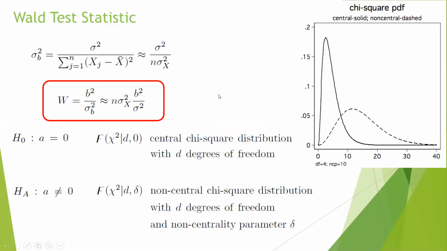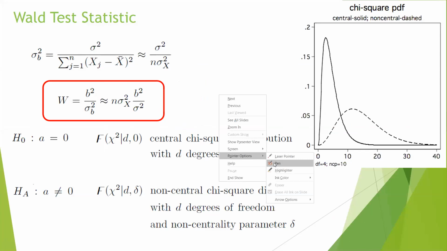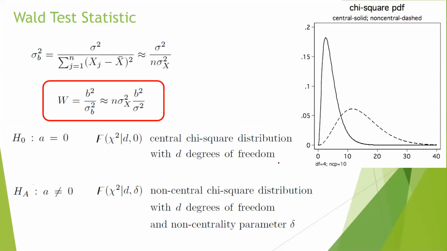So I hope you still remember. In this kind of density distribution, we are sometimes very interested in the area under the curve, right? Look at the solid line. If the null hypothesis is true, and we have a cutoff here, we usually calculate the area under the curve. This is something we are interested in.